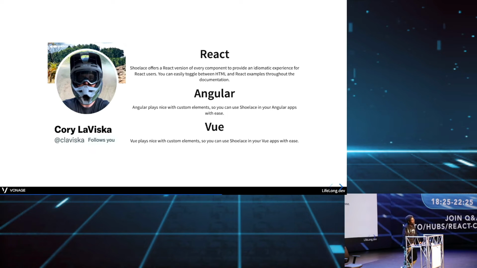And so I asked him, because he may love actually having two separate things and maintaining them. I spoke with him because I wanted to have an actual person. I didn't want to just say, yeah, I think maintainers think this sucks, you know what I mean? So I wanted to place a face with it. And actually, Cory's a nice guy. He's like, well, the work is already done, so I'm fine with it.